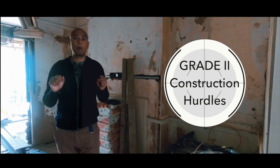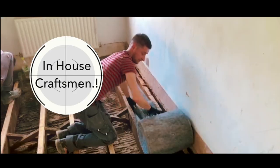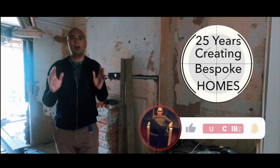This is one of the most complicated builds that you're going to see, and my future videos, some of them, not all of them, will show you some of the progress on this house. The key thing is we are now going to add value. We've got planning permission, where we've got an extension on the ground and lower ground floor, and this is one of the only houses that's already subdivided into apartments. So we're going to keep them as apartments, and we're going to get an increased premium when we sell.